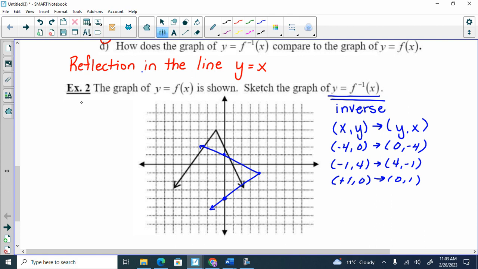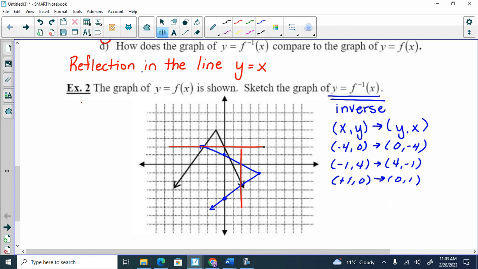So, when I look at this one, the issue lies in that I have 2 arms here. With the 2 arms, I draw a vertical line, it drowns, correct? Now, do I have to draw the inverse to find out if it doesn't pass? No. Because if I test the original with vertical lines, I'm testing if the original passes. If I test the original with horizontal lines, I'm actually checking for vertical lines on the inverse. Because remember, you're taking all your x's and converting them to y's, and all your y's to x's. So a vertical line on my inverse would actually be a horizontal line on my original.